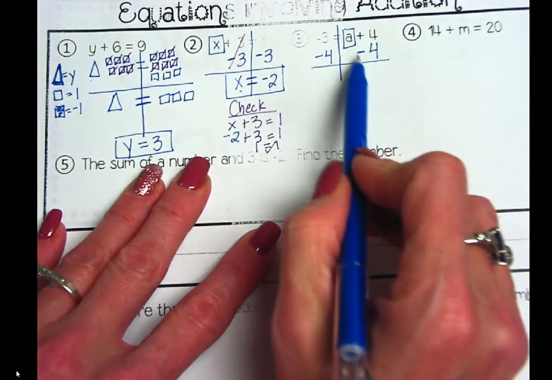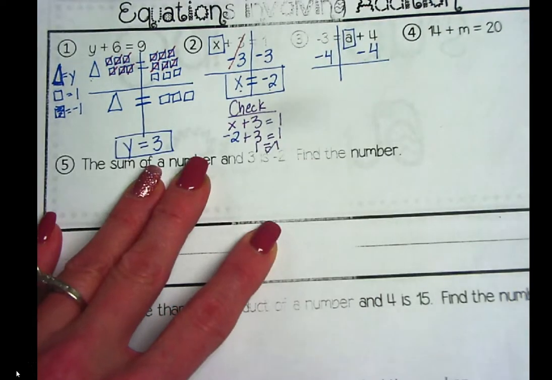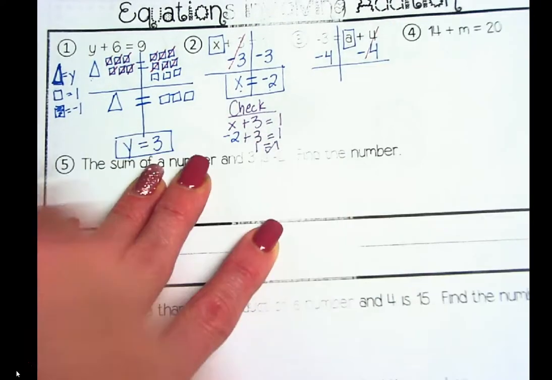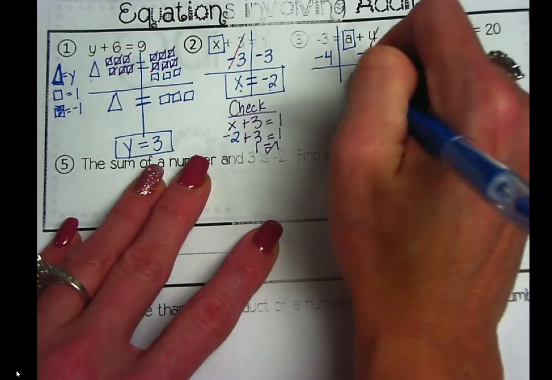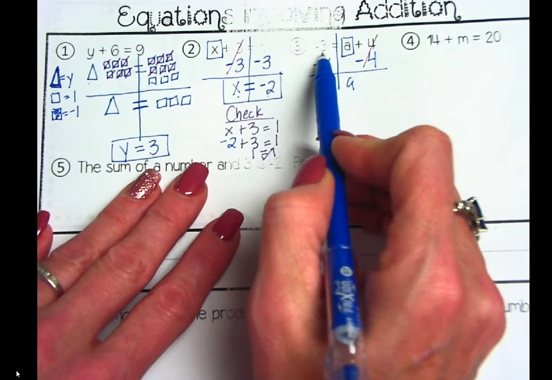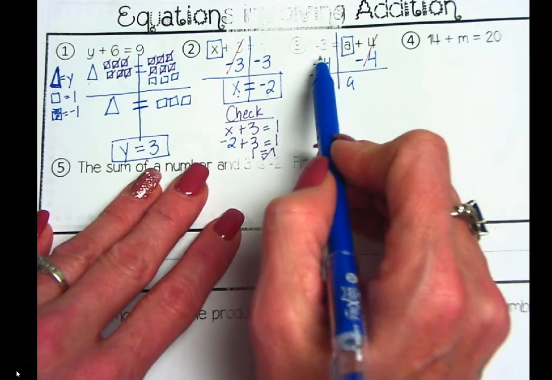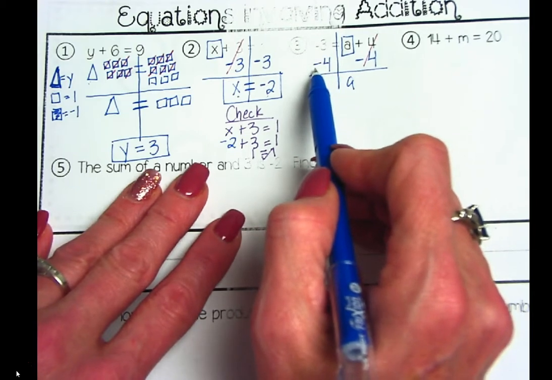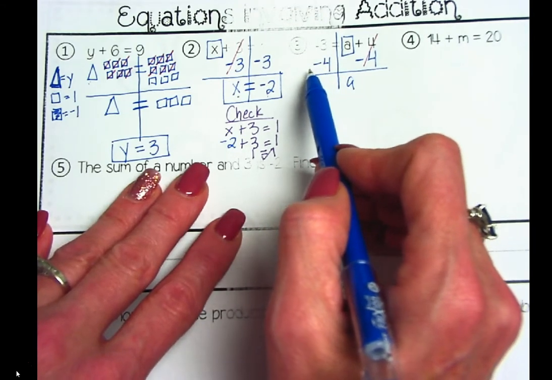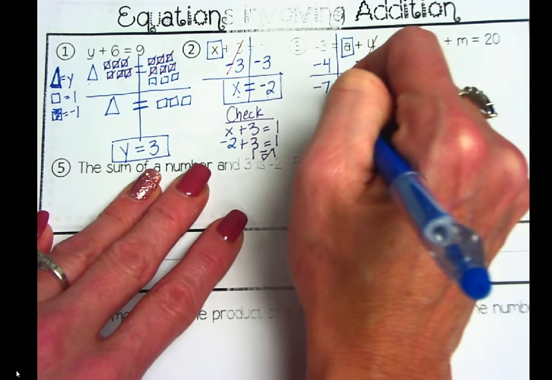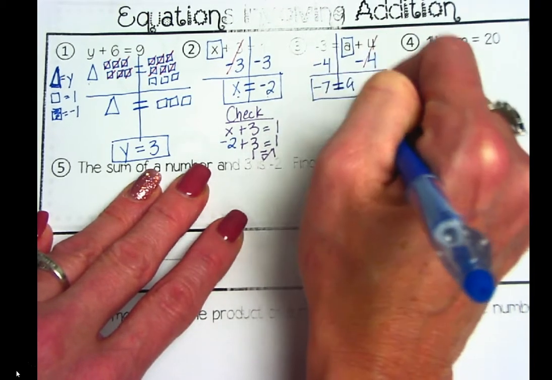And so now on the right side, I'm going to continue working over here. My plus 4 minus 4, that's going to cancel out. I'm left with a. And then I simply compute negative 3 minus 4. This is the same thing as negative 3 plus negative 4 or negative 3 minus 4. I put that in my calculator. What would I get? Negative 7. Good. So that's my answer.